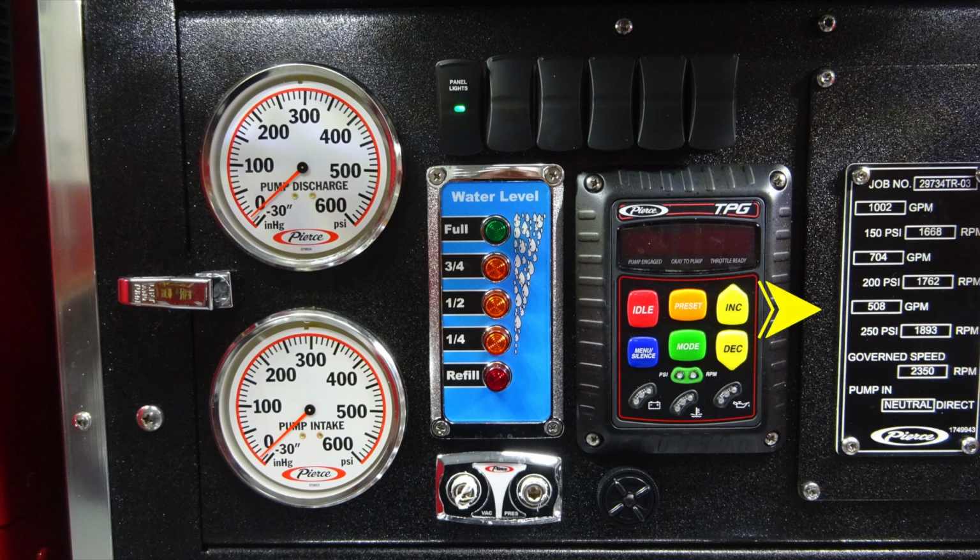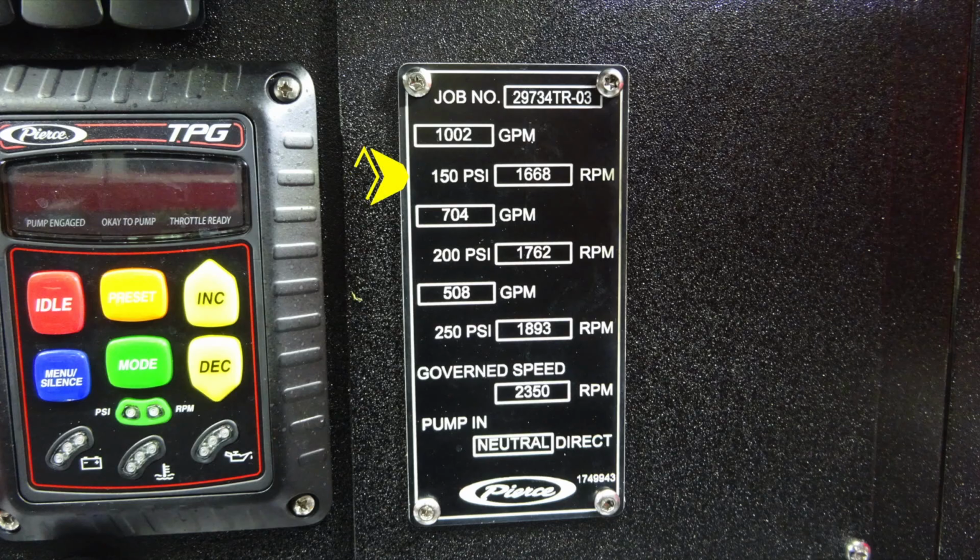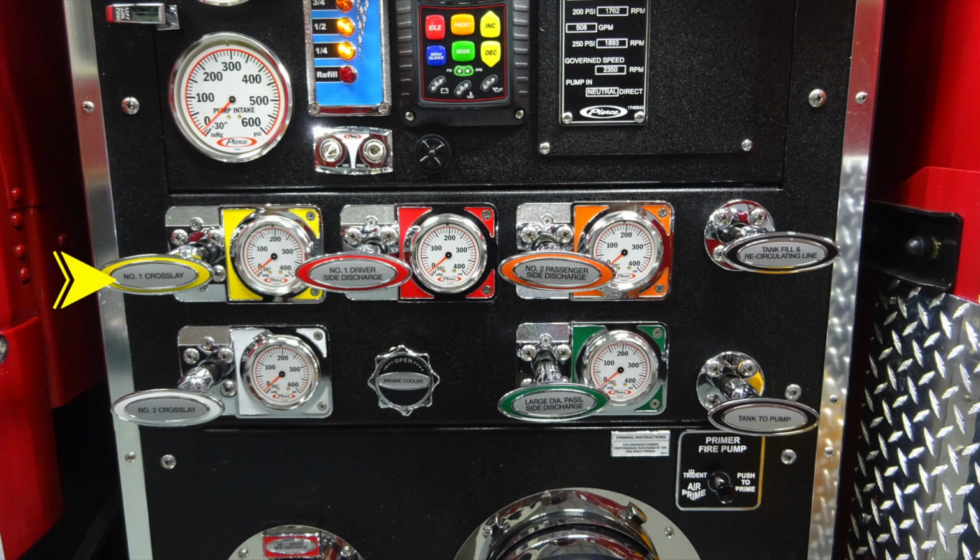Moving to the right, you'll find all of your information regarding your PSIs in addition to RPMs regulated for each pump. At 150 PSI, you're at 1,686 RPMs. At 200 PSI, you're at 1,262 RPMs. And at 250, you're at 1,893. As an indication, it's to pump in neutral.